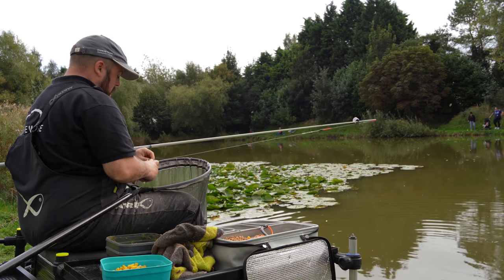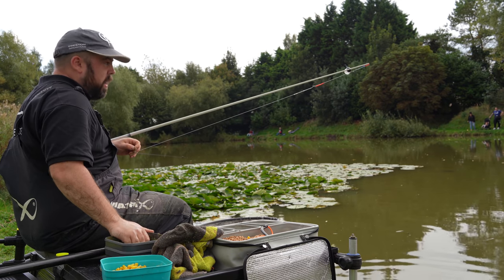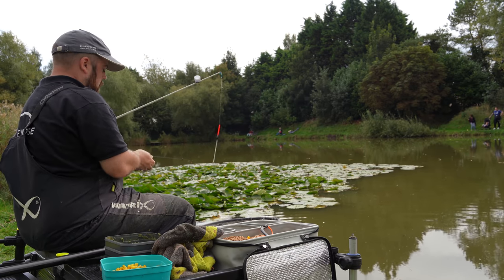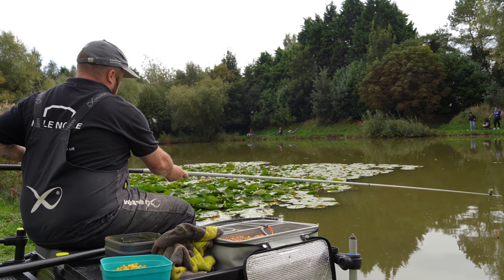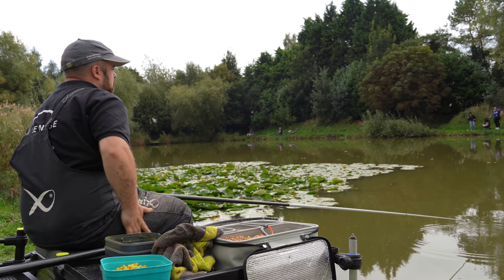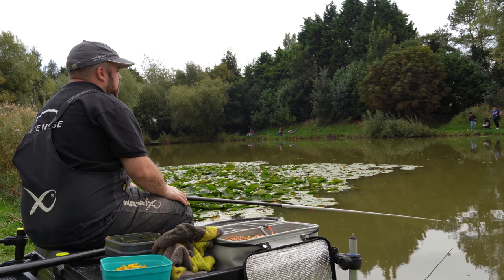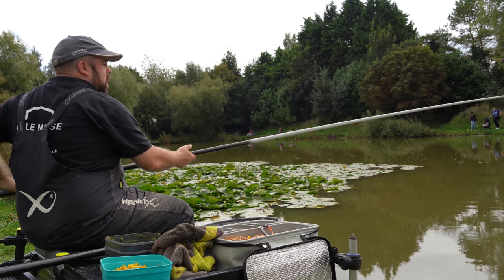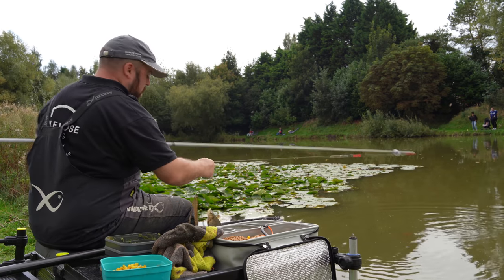Fantail. Loads of fantails today. Must have had at least 8 fantails, maybe more. Fish. Small one again. Yeah, it's really small, that one. Just insane for the size of the thing. Oh, okay then.